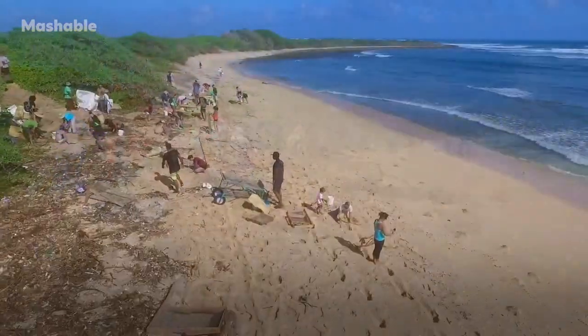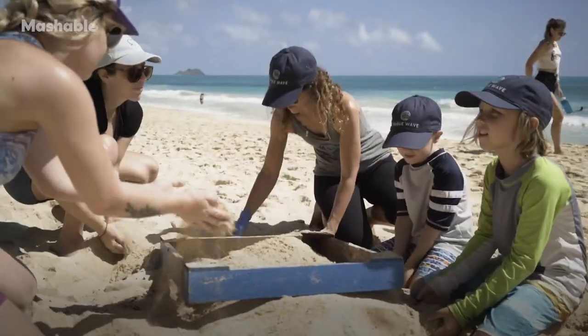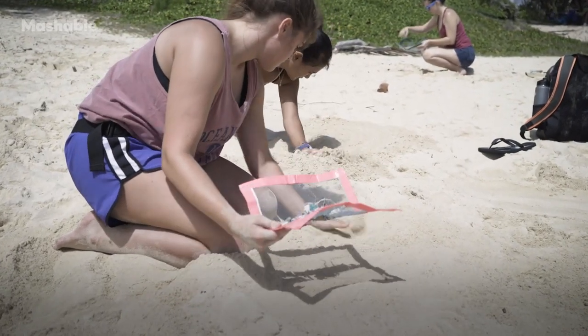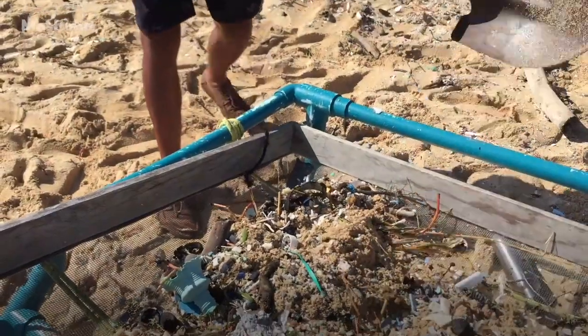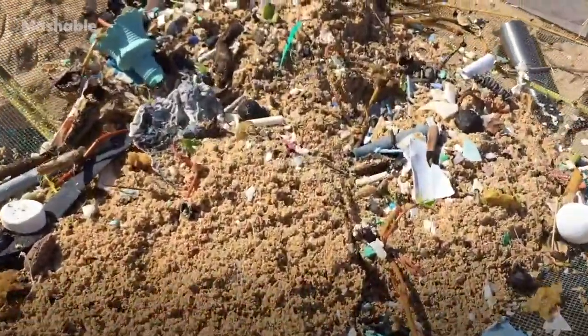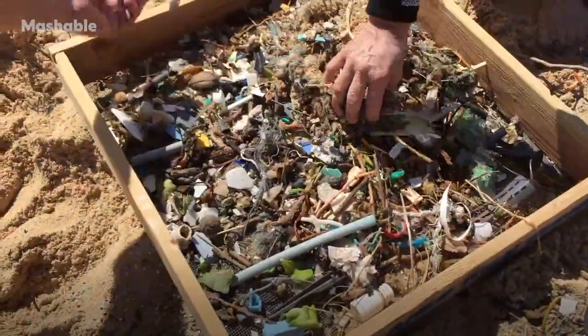Anyone can make a personal sand sifter on their own. We use a one-eighth inch mesh — it's just wire mesh that you can buy at the store — and you put duct tape around the edges; just cut off as big a piece as you want. People have also used zip ties and PVC pipes to put one together. Our partners, the Albezia Project, have made us beautiful new wooden sifters made with invasive species wood — theirs are a bit more involved in the creation process.